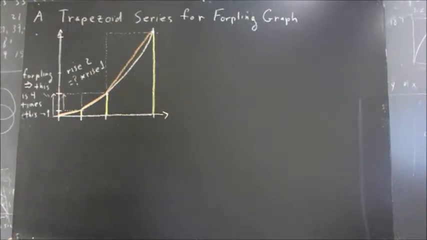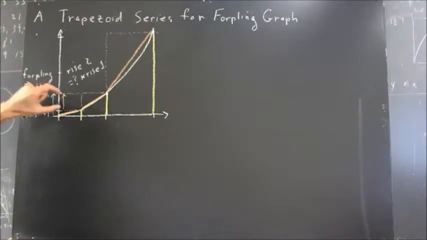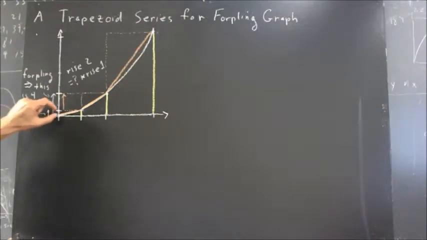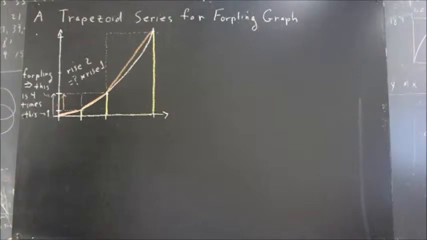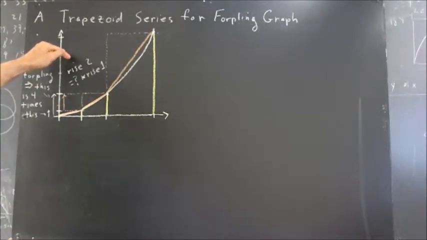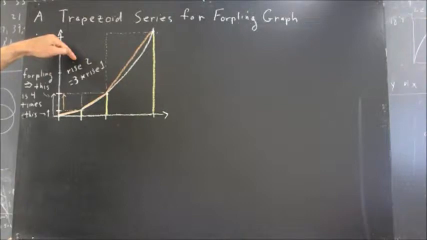Okay, it should be clear that this is the rise of the first trapezoid, and this is the rise of the second. At least this arrow is equal to the length of that rise. This arrow is equal to the length of that rise. Meaning that if this is 4 times as big as this, then this minus this is equal to this, so it's only 3 times as big. So the rise of the second triangle is how many times the rise of the first? Well, I've replaced the question mark by the correct number. The second trapezoid has a rise equal to 3 times the first.